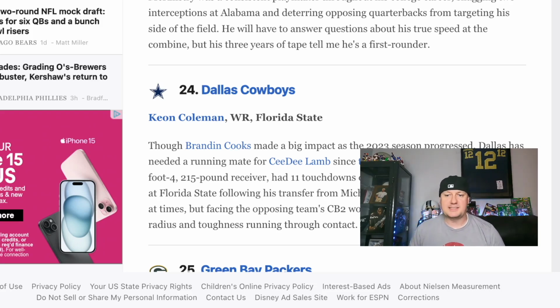But they got him selecting Keon Coleman. Let's think about this. Let's think about the Cowboys here. Keon Coleman's going to be a first-round pick in Superflex rookie drafts, even though the pick's not going to happen. This isn't realistic.